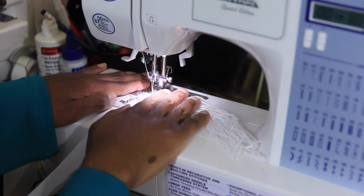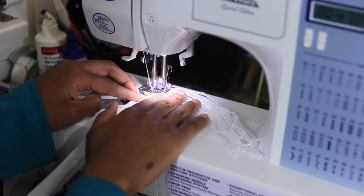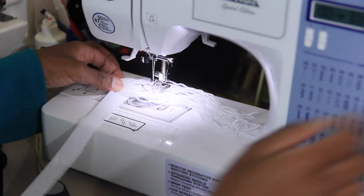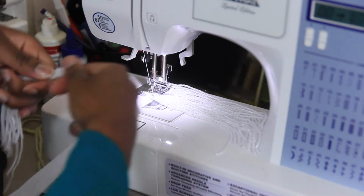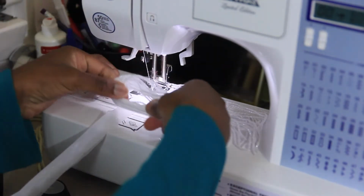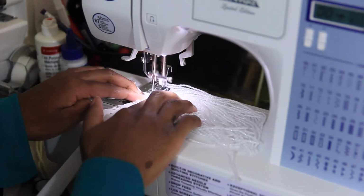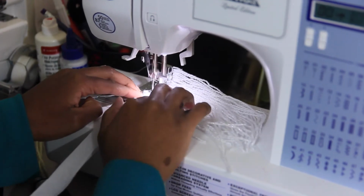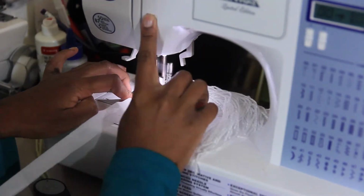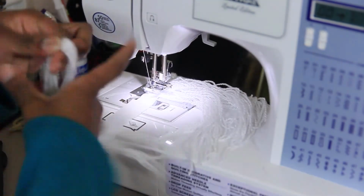And now I individually sewed each, let's call it tassel, to the piece of fabric. I'm just straight stitching it, taking my time, and straight stitching it across, and then adding another piece as I go. You see here, I'm taking my time and putting piece by piece. This can be a little bit confusing because there's a lot of string going on, but just bunch it up and keep it together and it will be okay.